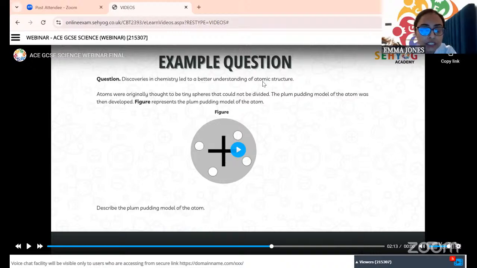We are going to get a 0 mark. Why? Because the plum pudding model was given by J.J. Thomson, who was also the discoverer of electrons. Right after the discovery of the electron, he gave this model. At that time, protons, neutrons, and the nucleus did not exist, right? So if someone mentions protons, neutrons, or the nucleus in the answer, they are going to get a big zero, right?